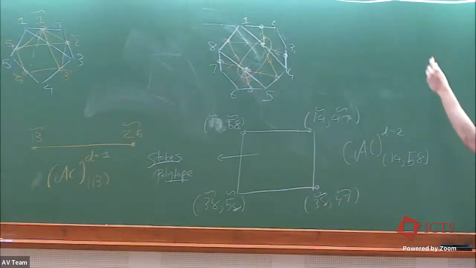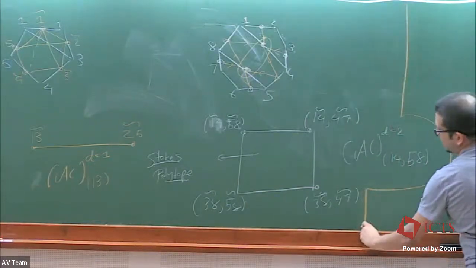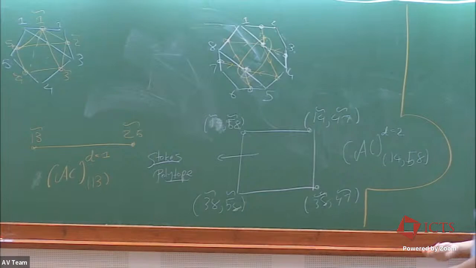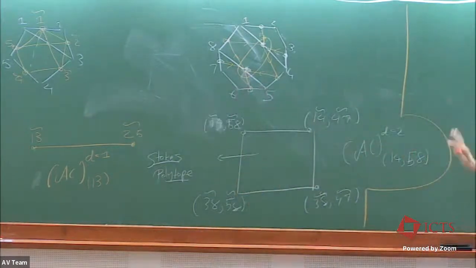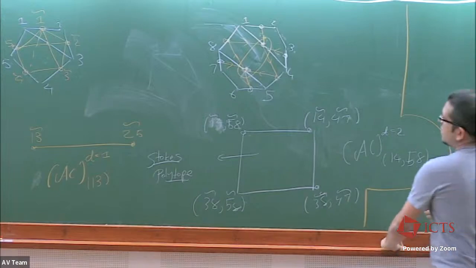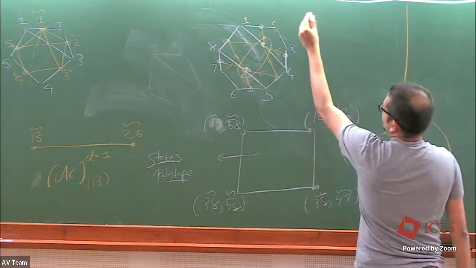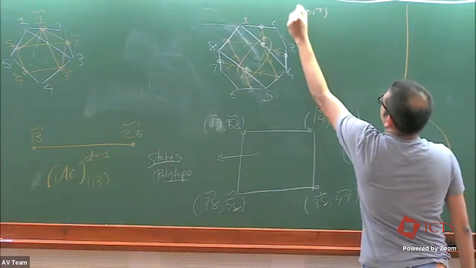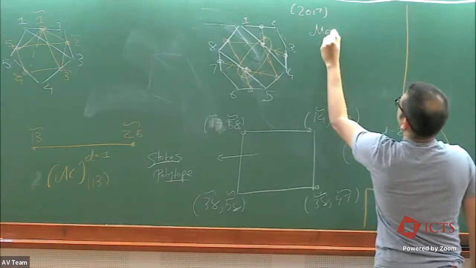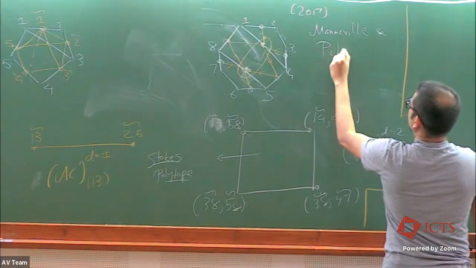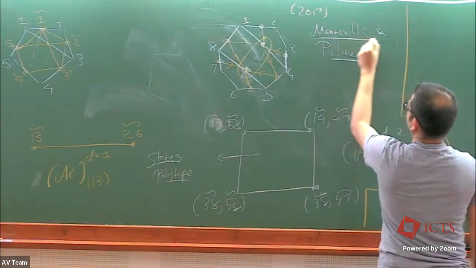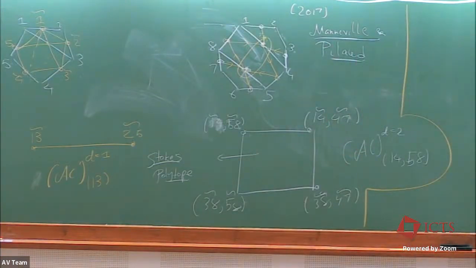Okay, so these are the class of combinatorial polytopes. As you can see, for any reference, you will get a closed polytope like this. This is of course a theorem. It's not above my pay grade to prove it, but it was proved, I think, in 2017. I will give the reference in the end. I think they were the first ones to prove this.